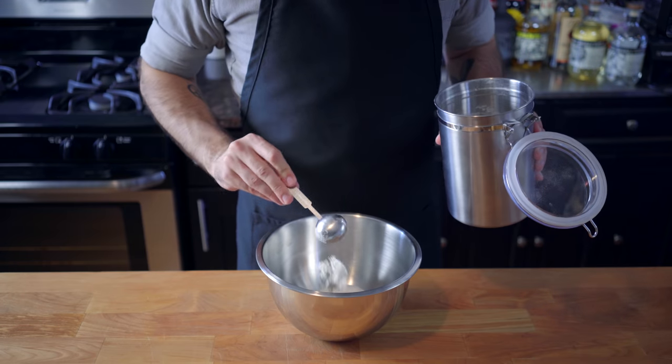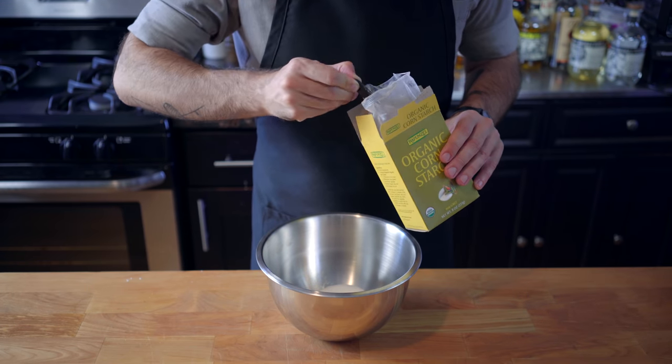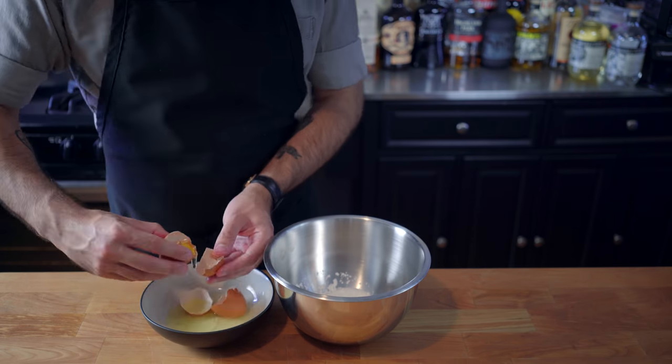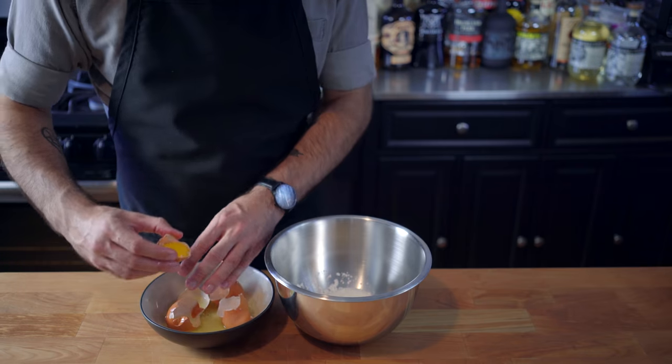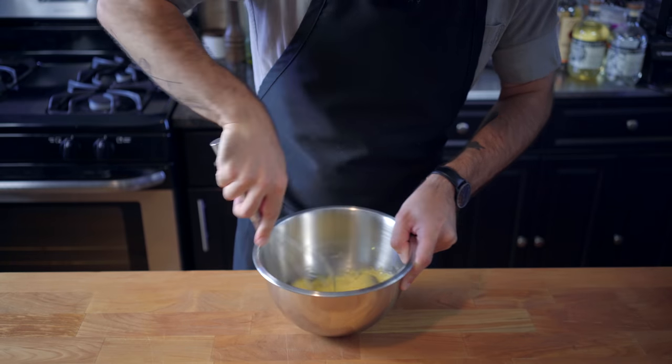Let's start with our chocolate creme pâtissière. In a medium bowl, we're combining 1/4 cup sugar, a tablespoon of all-purpose flour, 1.5 teaspoons cornstarch, and 3 large egg yolks. Just saying creme pat is making me worried that Mary Berry and Paul Hollywood are going to come around the corner and tell me that it's too loose or too thin, so I gotta make sure not to mess this up.